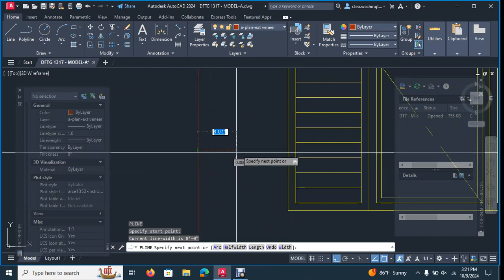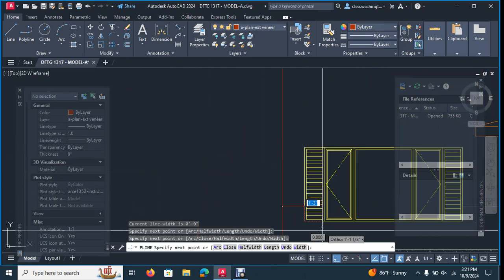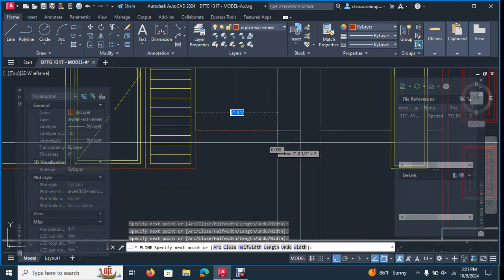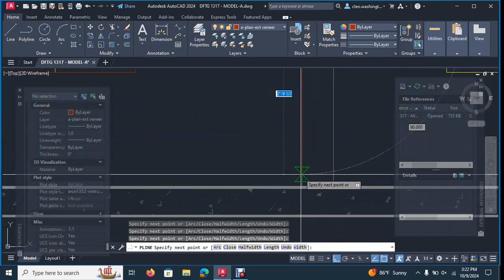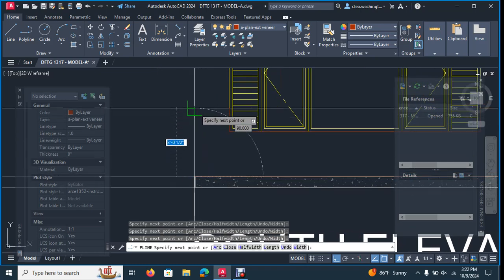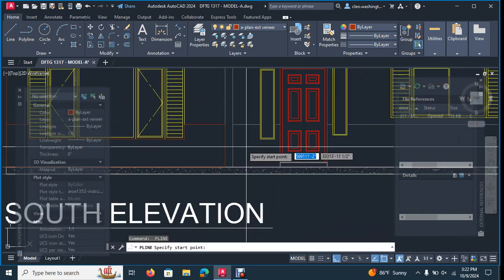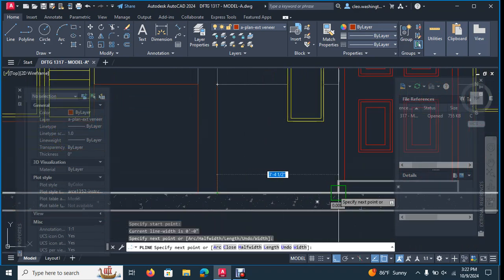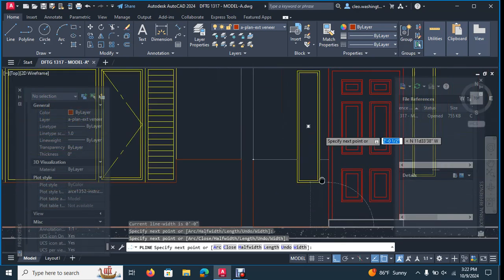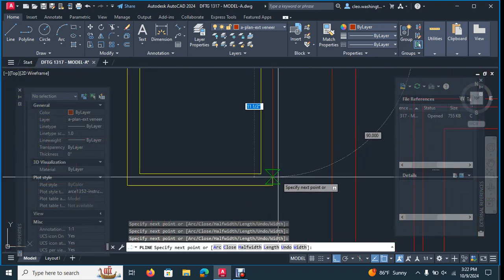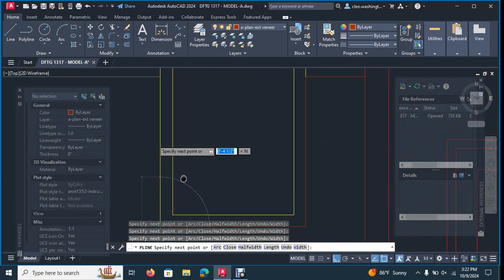Now, let's type in PL for polyline. Let's click here and click here, and just draw a polyline, because you have to define it. You can't pass through lines or it's not going to show up right. Click here, then click here. Hit the space bar to activate the polyline again. Click here, click here. What you're going to do is just enclose these spaces with the polyline.